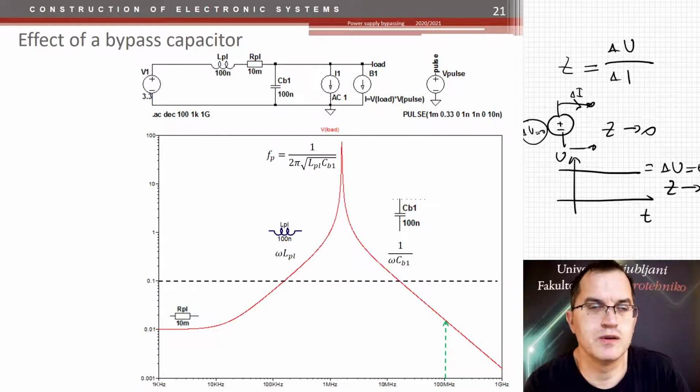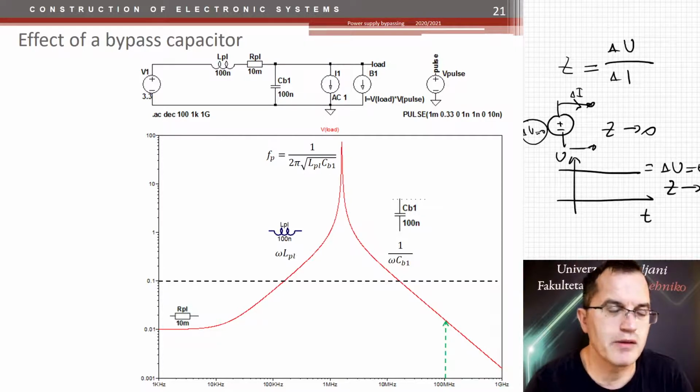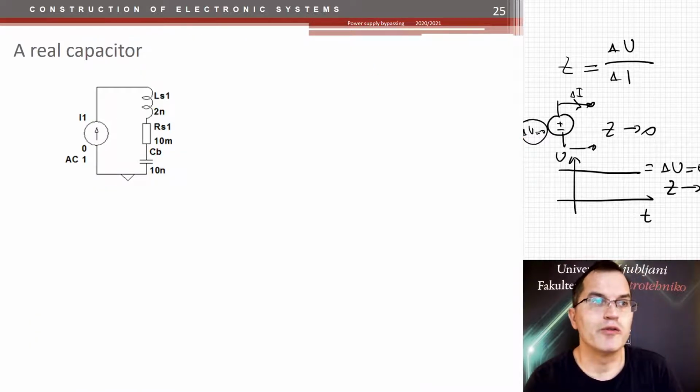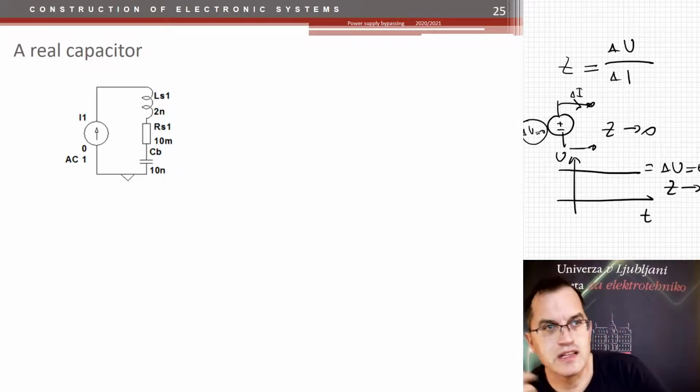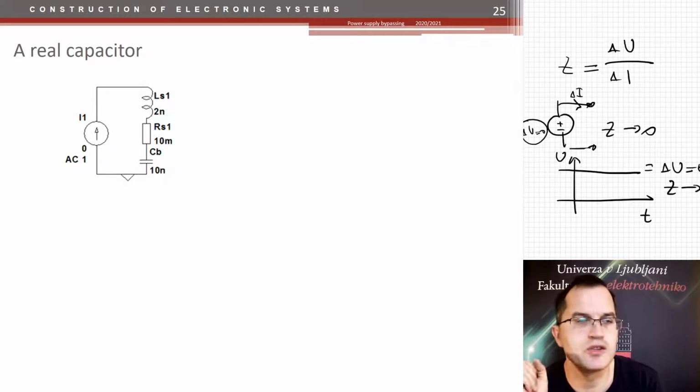And that's not all. The capacitor I put here is an ideal capacitor, the best in the world. And it's not adequate. How can we do it even worse then? I mean, every capacitor you take would be worse, right? So let me show you a real capacitor. This is a real capacitor. A realistic capacitor has at least two additional parameters: a series resistance and series inductance.